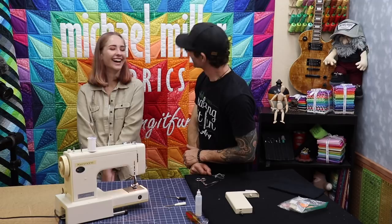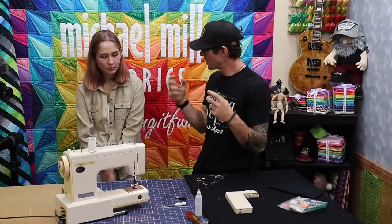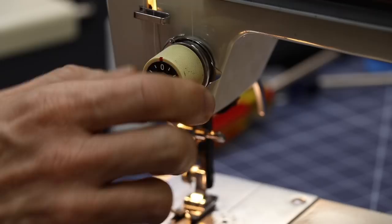Zero to about nine on the dial, right? So halfway between, four and a half, is standard tension. And so it's just so that you can crank your dial up or down. On a sewing machine, the bigger the number, the bigger the effect. So I'm going to take that little red mark over here till it's at about four and a half.